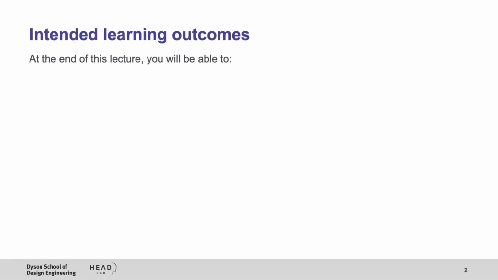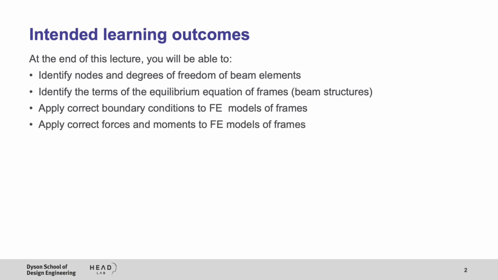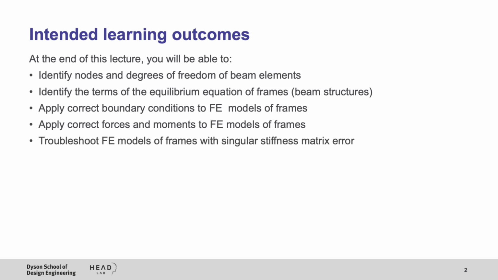At the end of this lecture, you will be able to identify nodes and degrees of freedom of beam elements, identify the terms of the equilibrium equation of frames or beam structures, apply correct boundary conditions to finite element models of frames, apply correct forces and moments to finite element models of frames, and finally troubleshoot FE models of frames with singular stiffness matrix error.